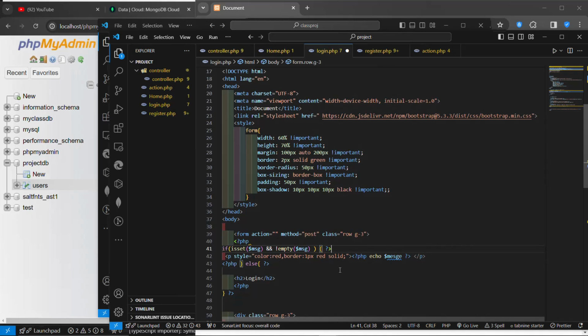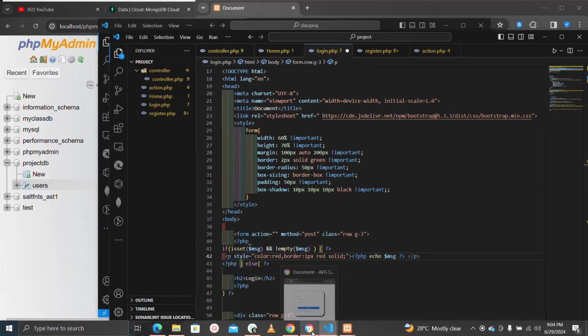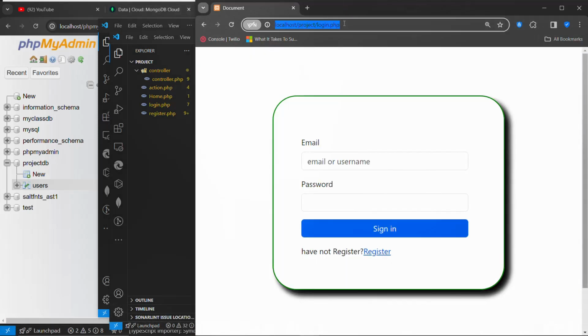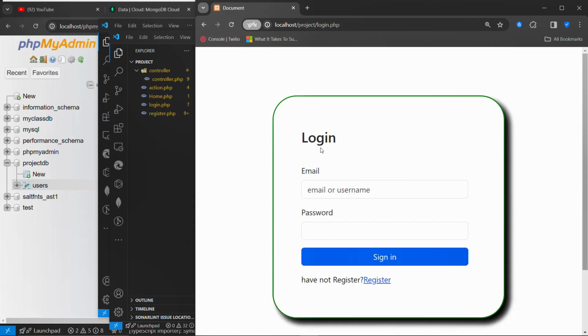If there was an error message, print that error message here. Else, just write login at the top. So let me go and refresh. I expect it to show the login at the top. Yeah, it's actually working.